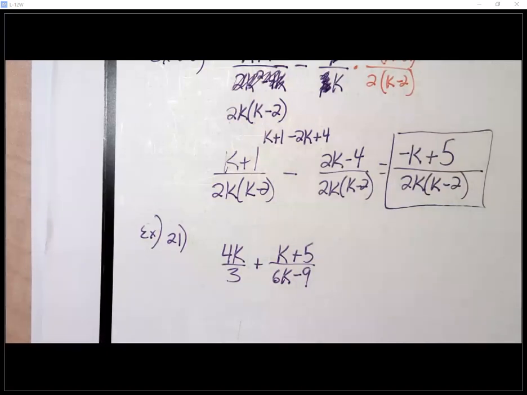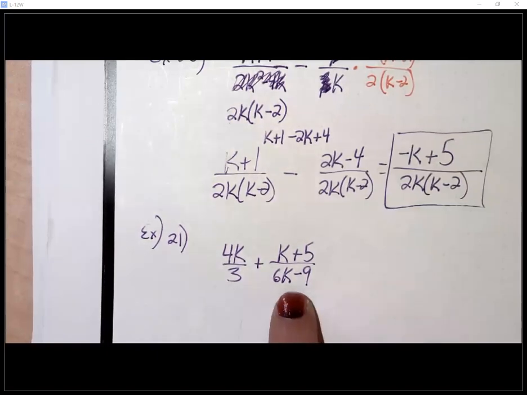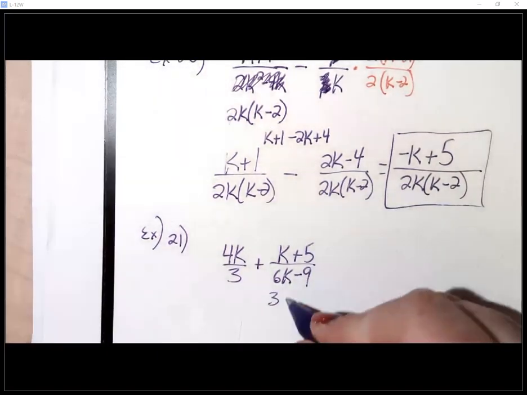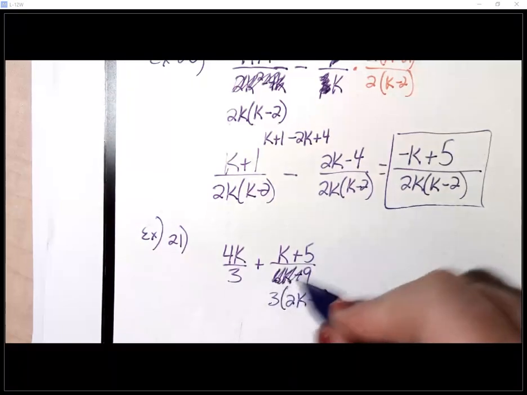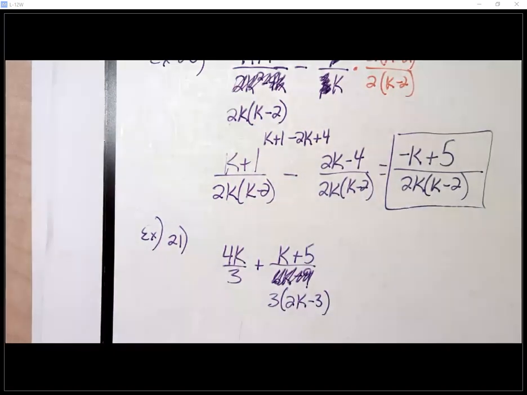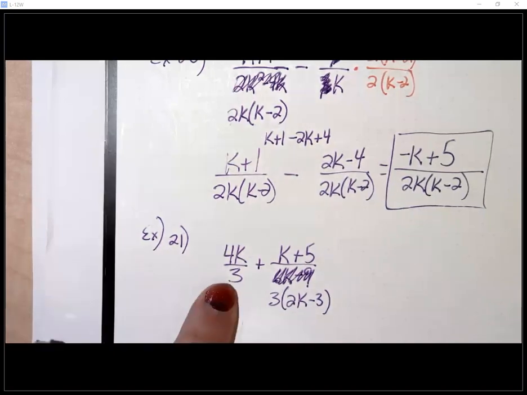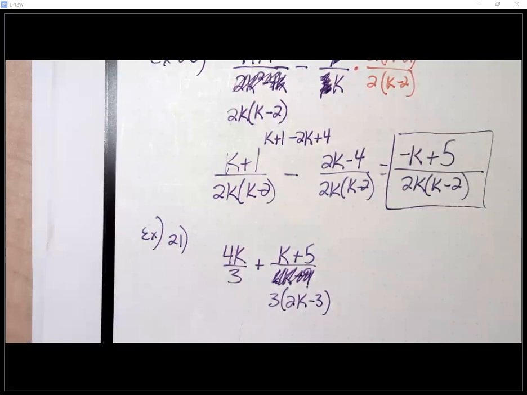All right, step one, factor the denominators. So nothing to do there. Here, I could take out a 3, couldn't I? So now I take a step back and I look, oh, they both already have a 3. That part I don't have to worry about. But this one is missing the 2k minus 3. Do you see that? So let's go ahead and multiply this first fraction by the 2k minus 3 that it needs.